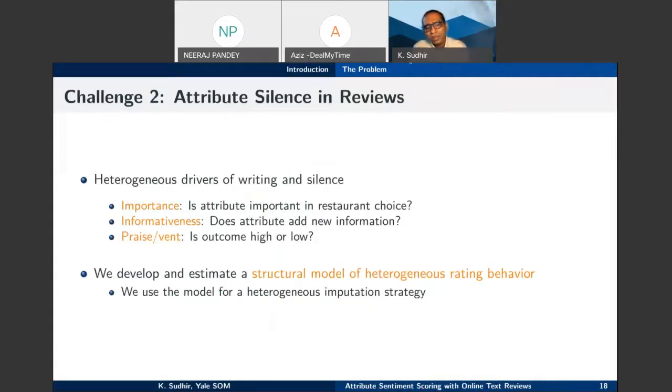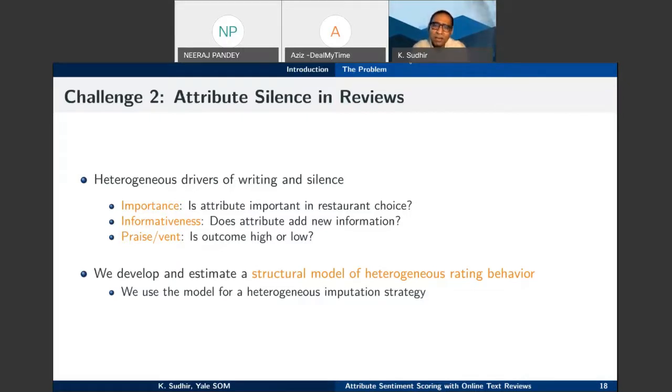So a lot of literature says people write about what is important to them, right? In fact, this idea used to say that we should look at reviewers and all the things people are complaining about to learn what we need to offer for new products and topics. So importance is something a lot of people think drives what people write about. A second kind of issue is I write because I want to inform other people. I want to see what people would want to know, what they may not know, and what they would learn by reading my review: informativeness.